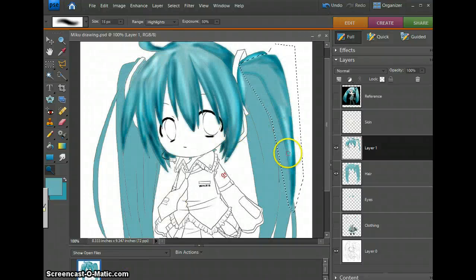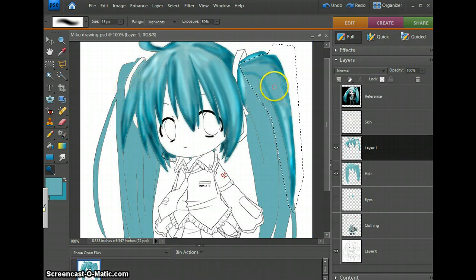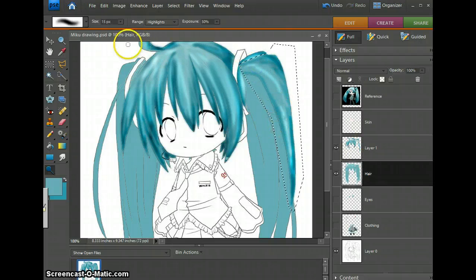Okay, hello everyone. I've continued to work on this, and I'm about ready to move on to the other part, and then the hair in general will be finished, and then we'll work on the eyes. Let me finish this real quick, and then I'll get to work on that.